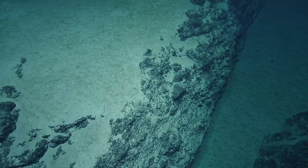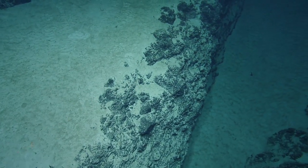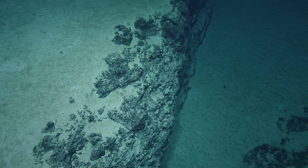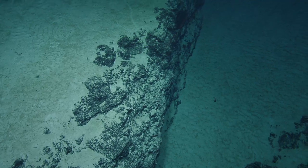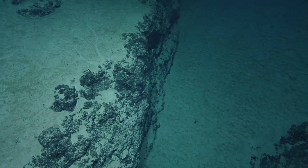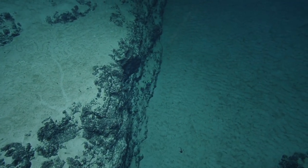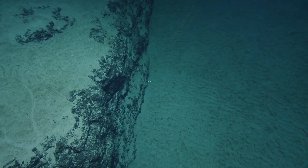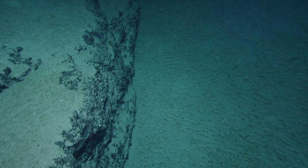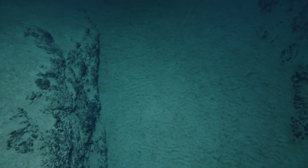Lynette, what's this black line on the high pack? Oh, okay. Kind of to the right side of this ridge feature, in this little crevice, you can see an acorn worm. Been seeing a lot of those this watch. A little bit of a bed form formation, meaning we have a little bit of current.